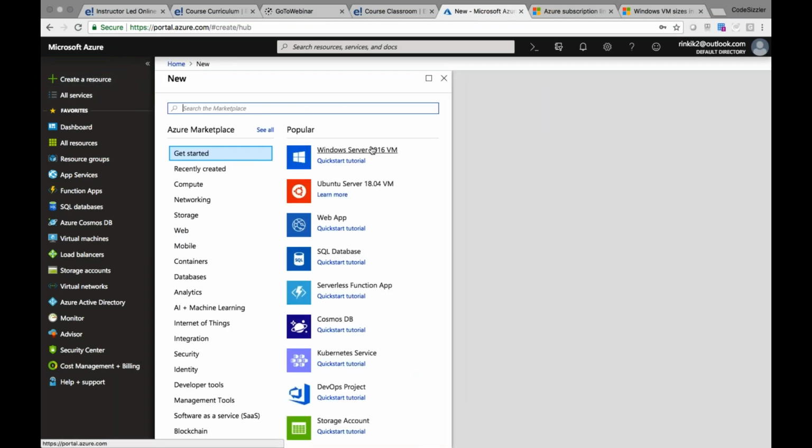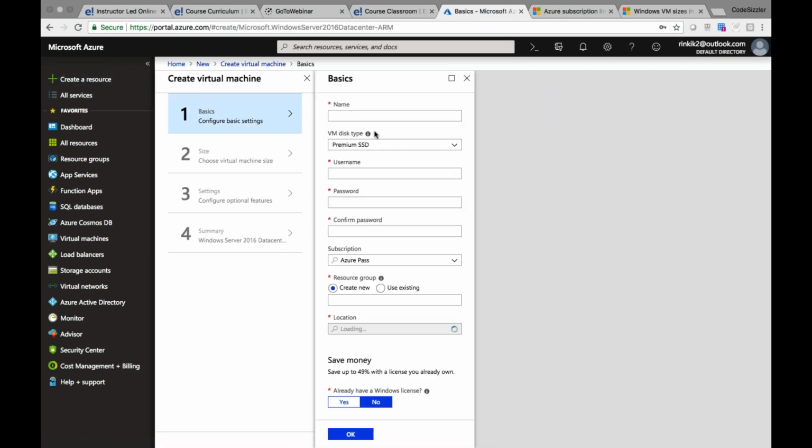Let it get deployed. I'll go for Windows Server 2016. I'll say that the machine is going to be Edureka VM, hard disk, demo user. I'll put it on the Edureka resource group. See, it's a different resource group.